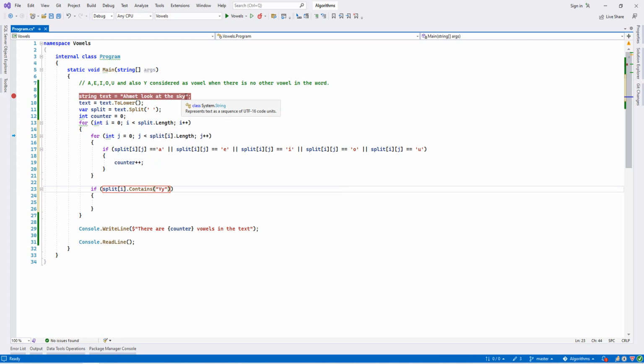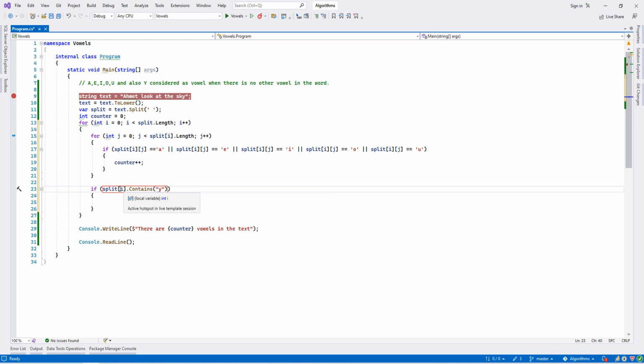Since we made it lowercase, we don't need to write capital. For example, sky. We just check here: Ahmed, we don't have Y, look, no, and we came to the sky, the last one.